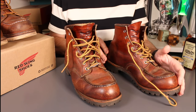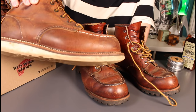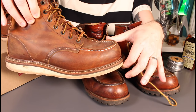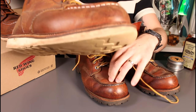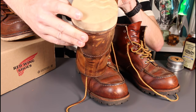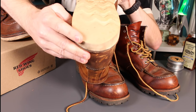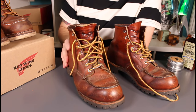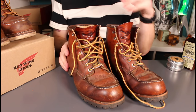Starting with the sole — these originally came with the very familiar Red Wing Christie sole, as you find on the 1907s here. As you can see, they haven't had anywhere near as much wear as these over the years, but already smoothing out, and certainly on the heel wearing over to the side because I overpronate — or actually on that side I think it's supinate — and that is very much exaggerated with the Christie sole.